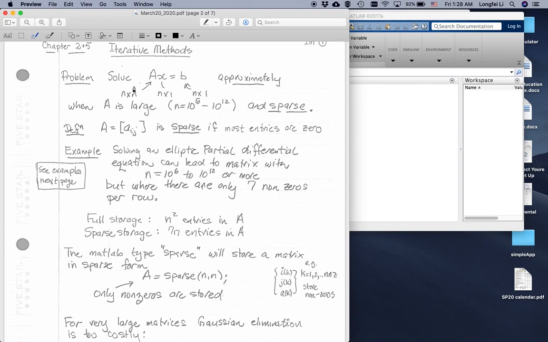And in this chapter we're going to show you another type of method that can be more efficient. So instead of getting the exact solution, we're going to get some approximate solution to this equation using an iterative method. Okay, we've already seen many iterative methods, right? Like in root finding problems, we use fixed point iteration, Newton's iteration, those are all iterative methods. So you provide an initial guess, you plug into some updating formula, and the updating formula gives a new prediction, and then you plug the new prediction back into your formula to get a new one.